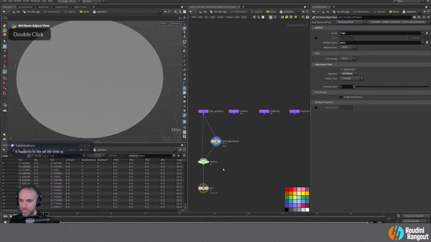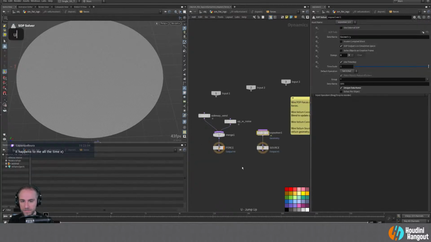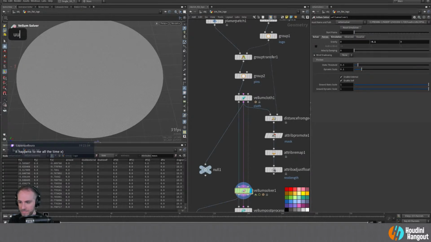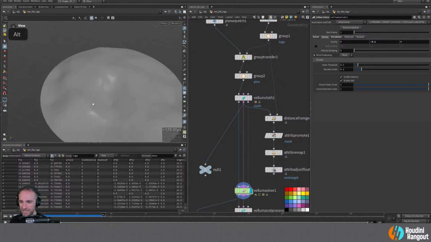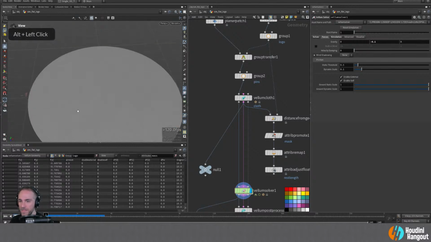So this I think is just going to pin them into the place that they're at. So it's going to like halt them. That's not exactly what we want it to do. And there's a couple of ways we could do this, right? So let's do this. Let's go up here and just see what happens at frame 24. So we should have this moving around, and then at frame 24, we should have the logo points just stop. And there we go. So this is working. It's not putting them, though, into their rest position. It's just pausing them in place, right? So that's not exactly what we wanted to do.